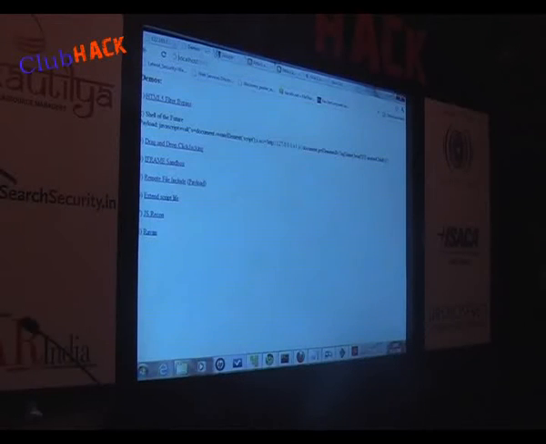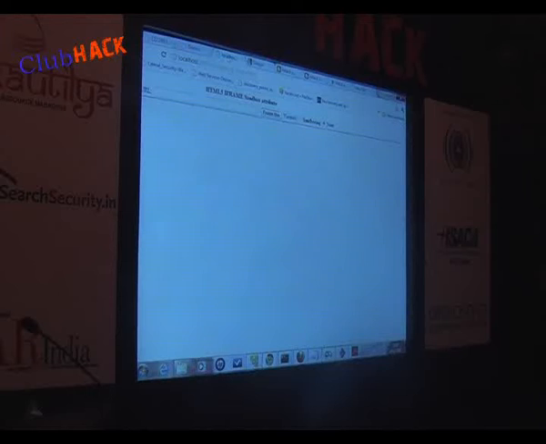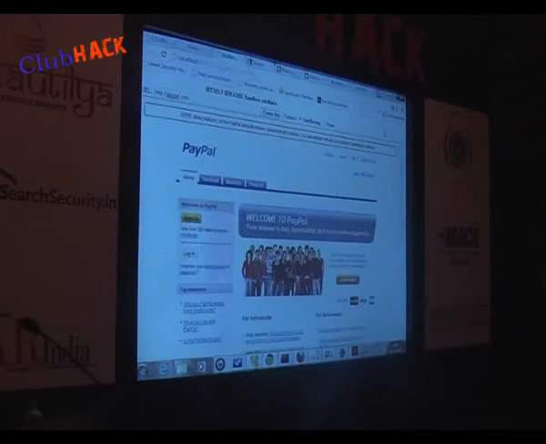Now I'll do the same thing again, but this time I'll set the iframe to a sandbox iframe, right? Right.